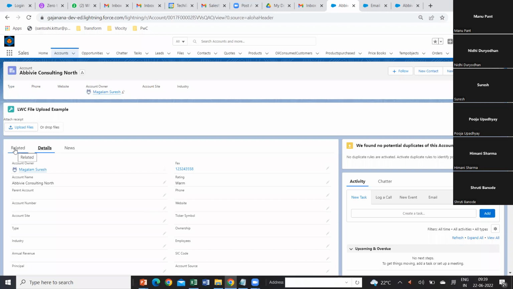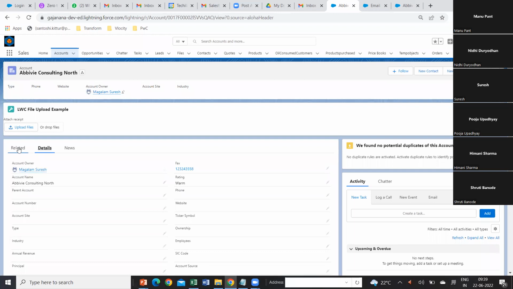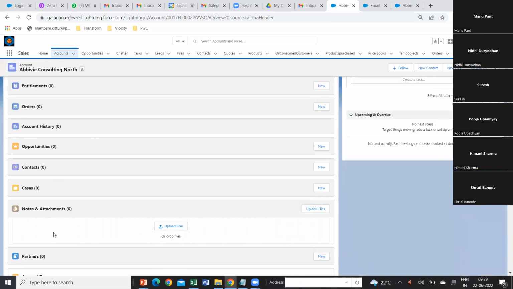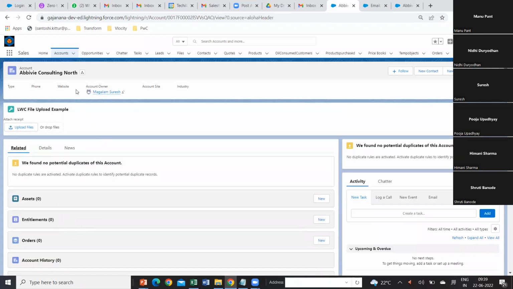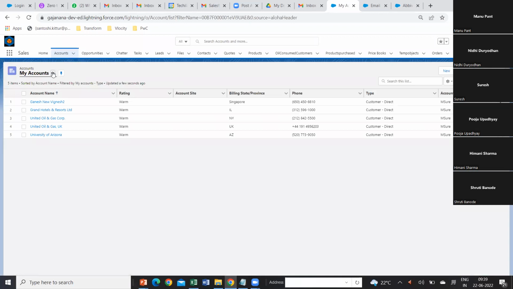We will talk about it. Related is nothing but how this record is related to different records. So how this account record is related to assets, entitlements, orders, account history, contacts, and all that stuff. This one does not have anything. Let's take a good example.